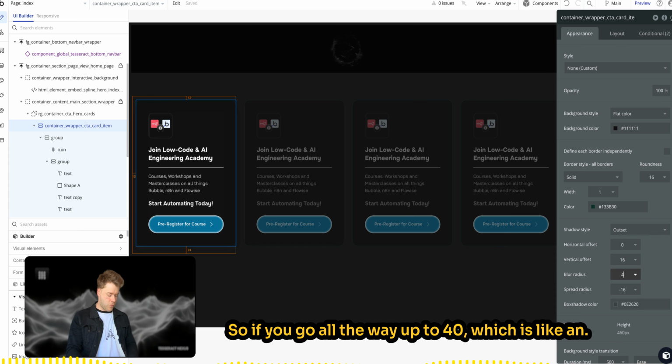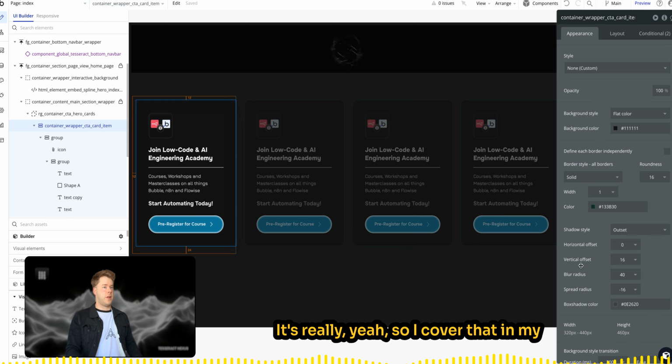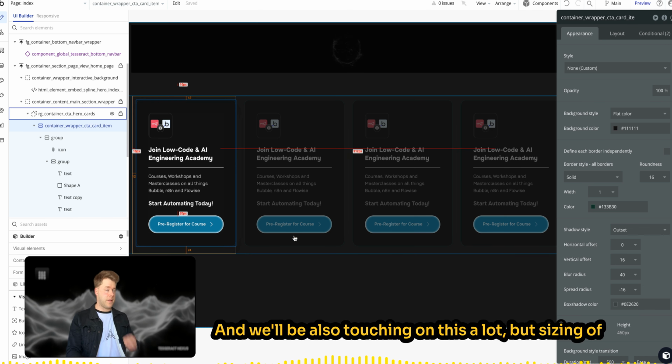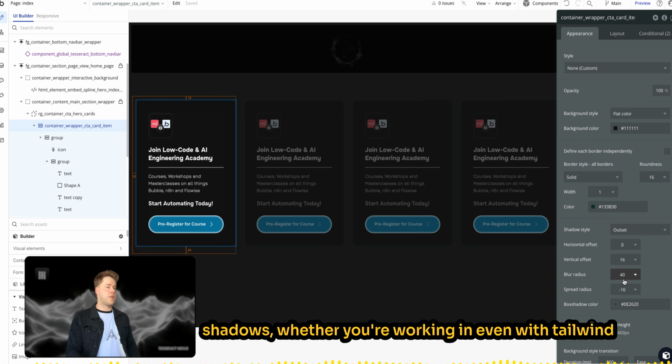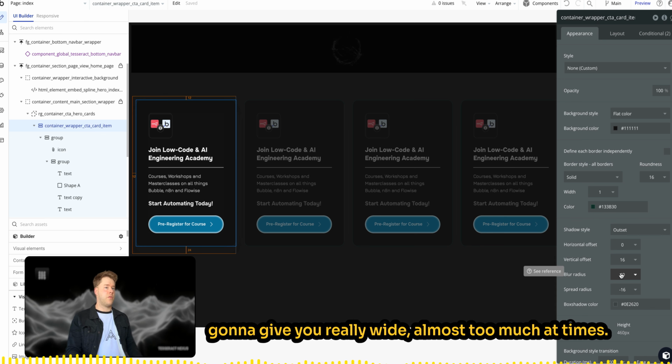So if you go all the way up to 40, which is like an XXL size, I cover that in my initial Bubble Primer UI course, and we'll be touching on this a lot. But sizing of shadows, whether you're working with Tailwind or something non-Bubble related, a 40 blur is going to give you really wide, almost too much at times.